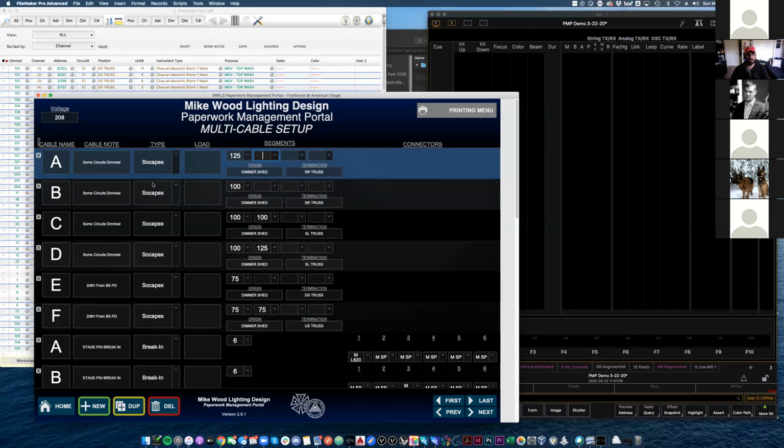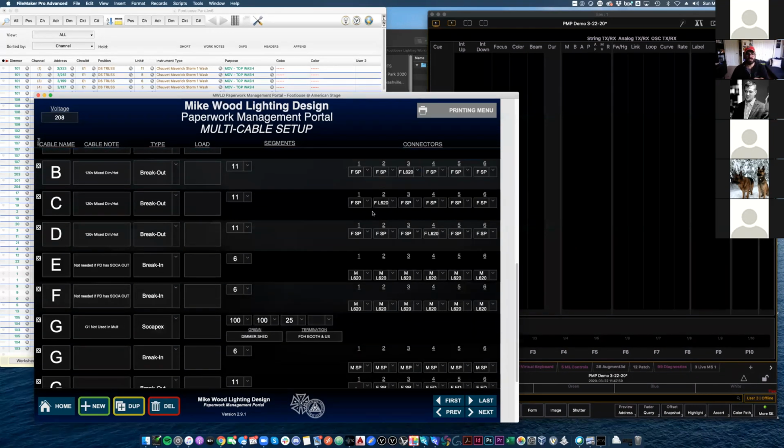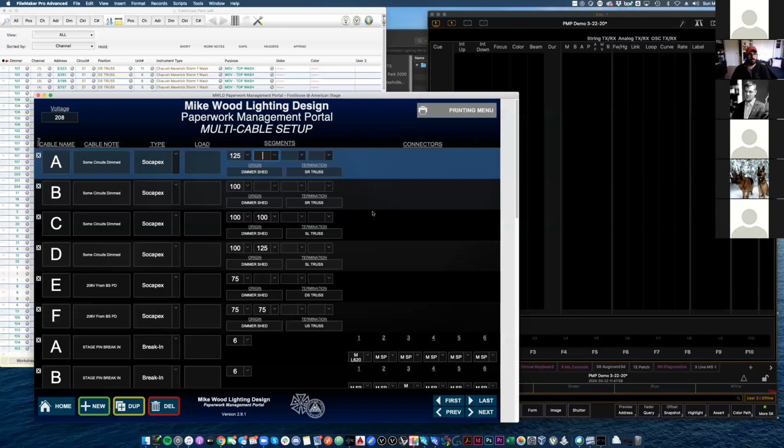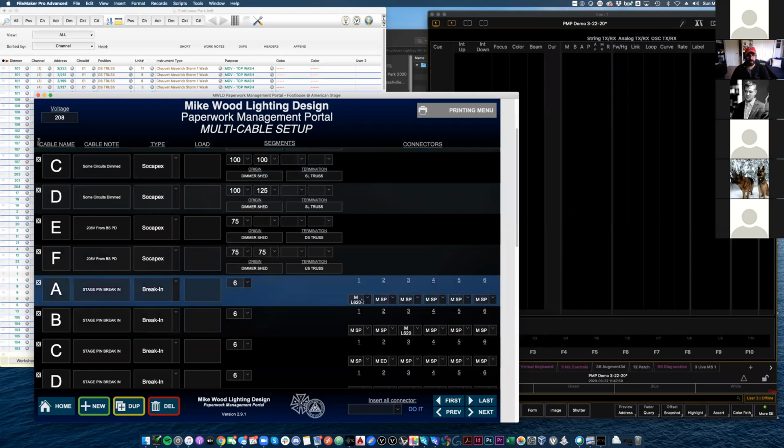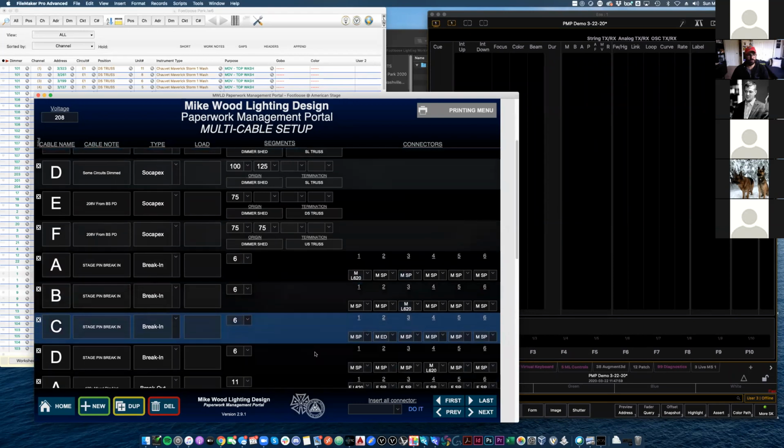I've had some electricians use this as well, but typically I'm the only one who's using these features for this particular show. But in here, I'm able to basically spell out every single multi-cable, where it starts, where it stops, what lengths of each segment I need. This is all information that will become useful later, you'll see, because it'll actually generate for me a shop order of all the power cable, all the signal cable that I need. I can come in here with my break-ins and my breakouts, and I can specify a connector for each one of my tails.